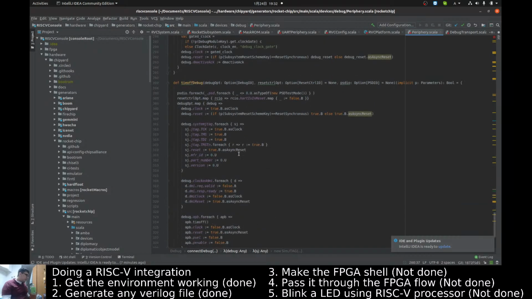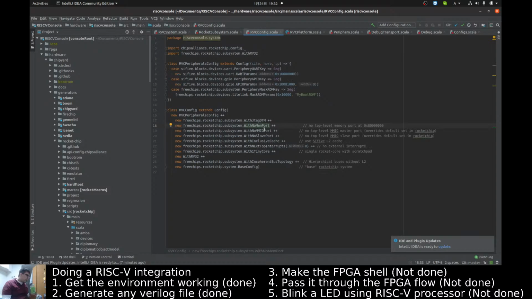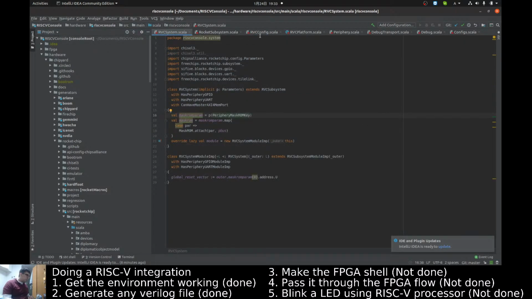We can literally just connect the JTAG if we want. Right now, what is the configuration of the system? So I am using the JTAG DTM. It will create a JTAG if it's enabled, but we are going to enable it for now. We don't want a soft core right now. We want something real that we can actually work with. So what I'm going to do is just export it, and that should be okay.